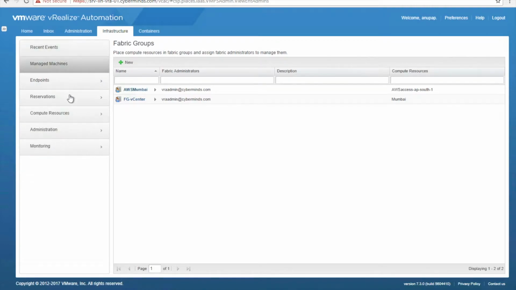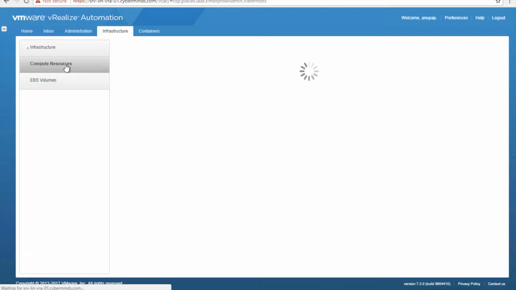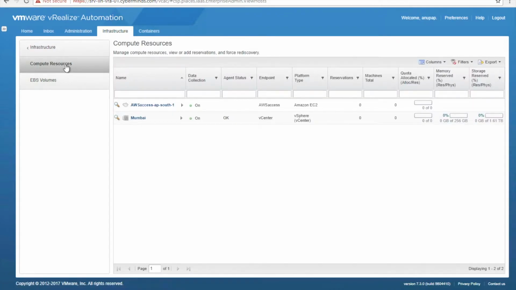Once I'm done here, I'll go to compute resources. We need to wait for all the data to be collected. In my case, I can see I have a vCenter as an endpoint and my AWS, which we just created right now.